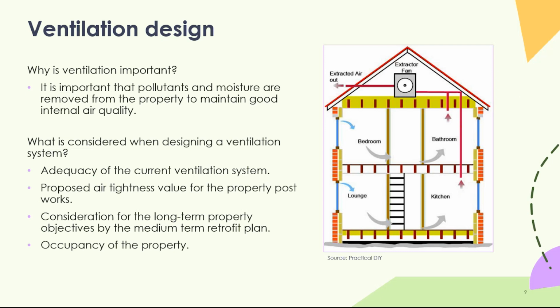So ventilation design, why is it important? Well, we just talked about that, and there's a good example here on this slide of what that might look like. Simplified, of course, but you can see the inflows of air coming through the vents on those bedroom windows, flowing through the house, and it's extracted on the other side of the house through a centralized system, in this case an extractor fan in the loft space, and then the extracted air leaves the building.